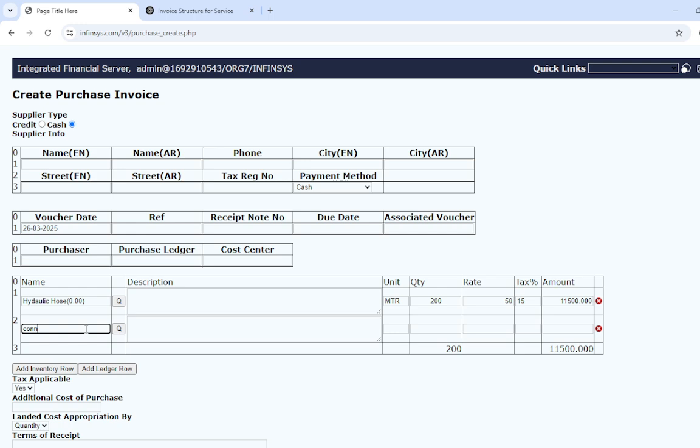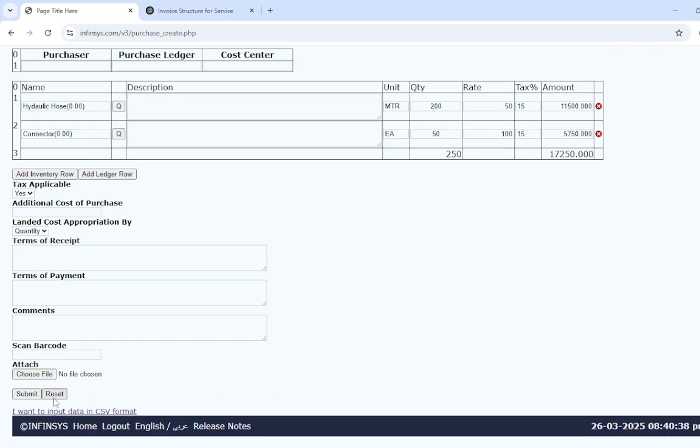And I mentioned connector also, accessory. I mentioned connector 50 numbers, each item, and this one hydraulic hose in meters.